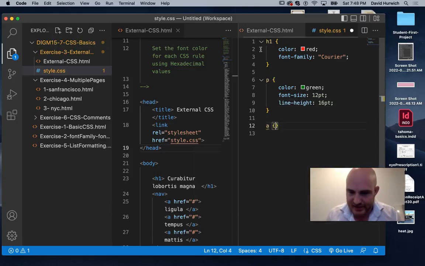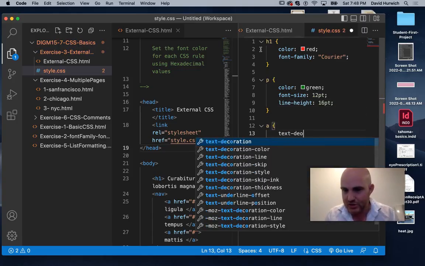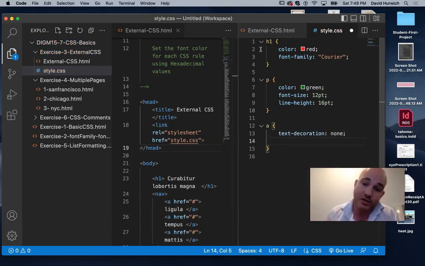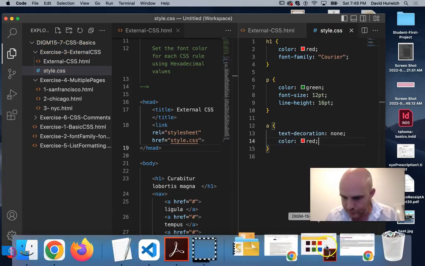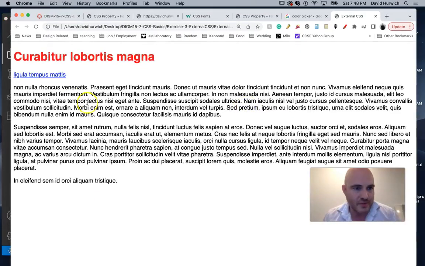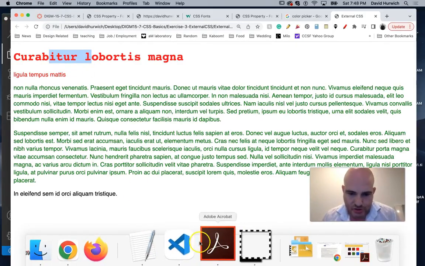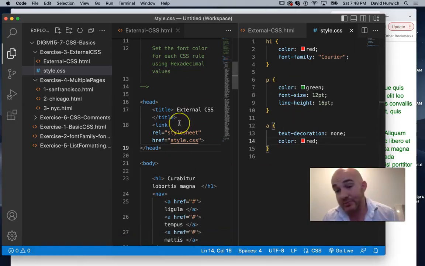I'm going to take the links and use text decoration to remove the default underline. So I'll say text decoration none. And let's make the color red too. So here's my page. Let's refresh, and you can see everything got affected. Everything that I wrote here is now affecting my HTML page.